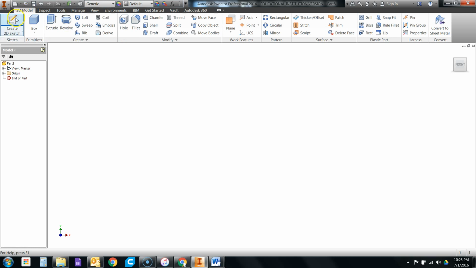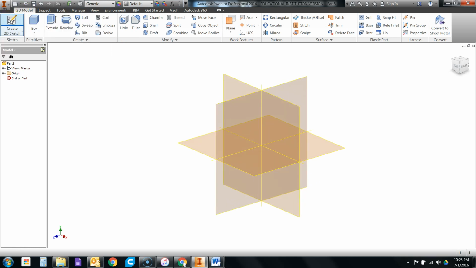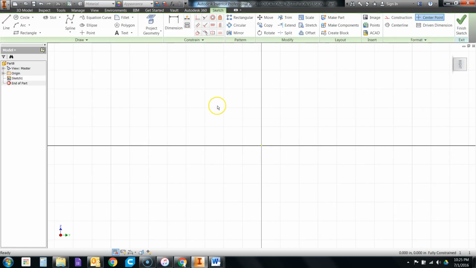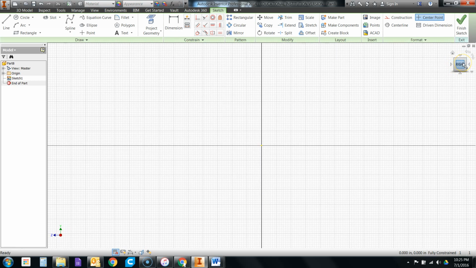Under the 3D Model tab, we'll choose Create 2D Sketch or hit S on our keyboard. And in this case, I'm going to choose this plane, which is our YZ plane. Now, the YZ plane is probably the most common one that we'll use, but the others are the XY plane, the XZ plane, and I choose this one to show you that your sketch is now going to be on the right side. I only do that to show you that the sketch can be placed on any of these planes, because in the end we're just going to create a two-dimensional sketch for this.